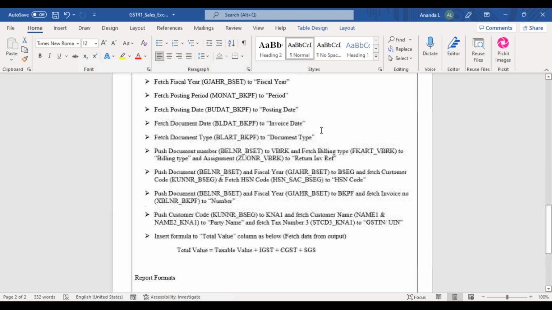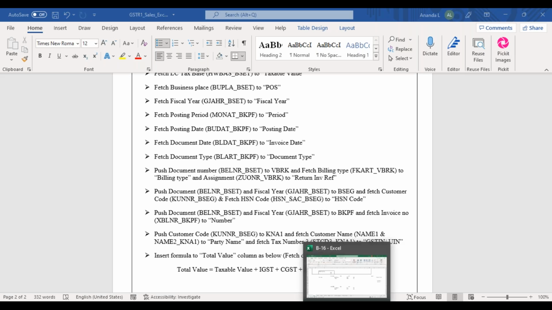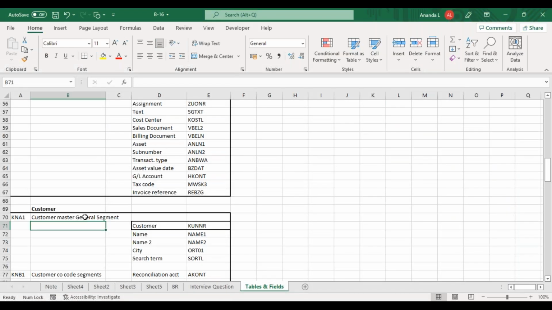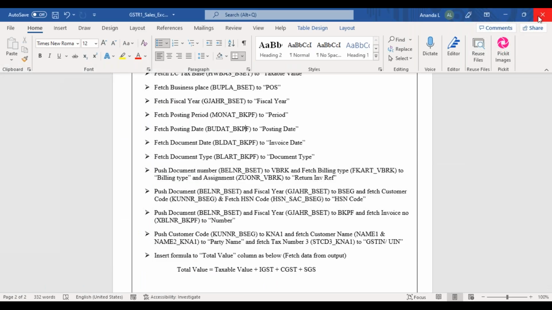It's very important. BSEG and BSET are related to this, and KNA1, KNB1. You can see here KNA1, KNB1 which is further there. All these things we use in real time many times, so we should have some idea mainly.